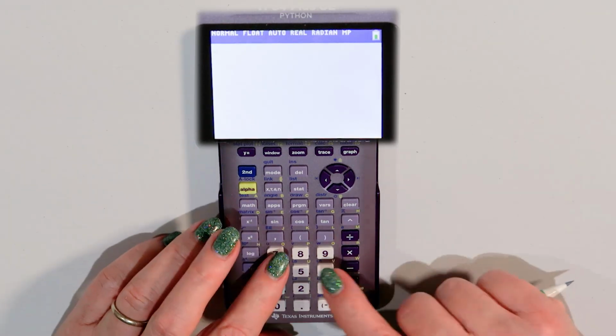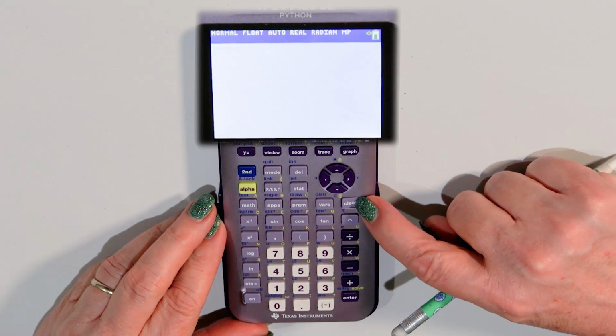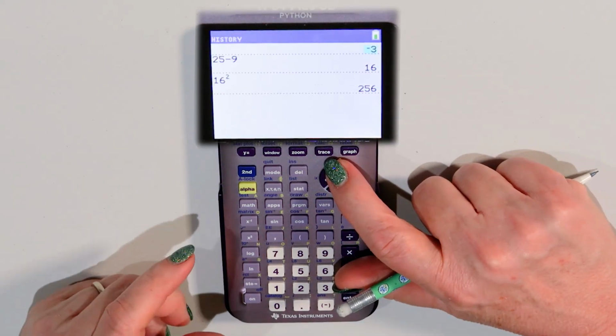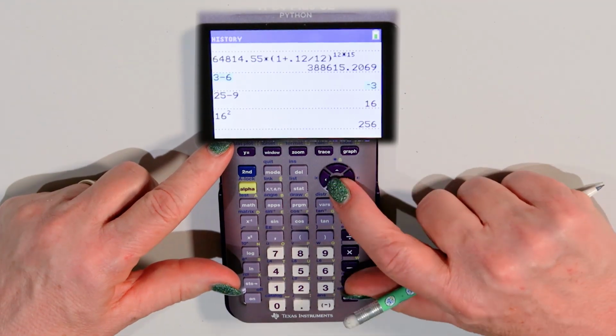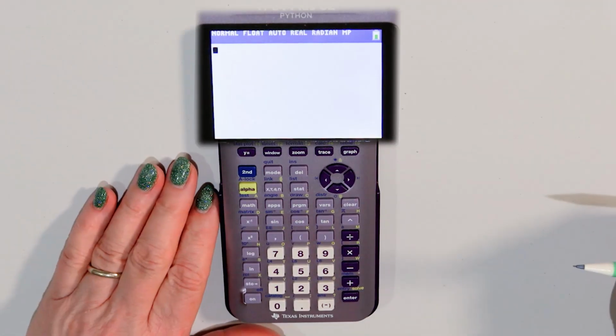First off, if you put in numbers and you want to clear it, this is your clear button. Clear it and it makes it go away. Now, ironically, I cleared that, but there's all my other history. So if I clear all this, or if I go down to where it's not highlighted, it'll just scroll it up and make this screen clear.